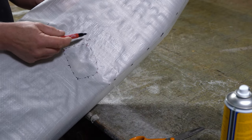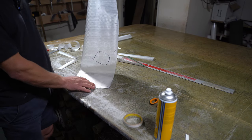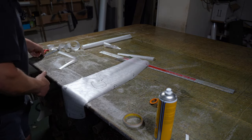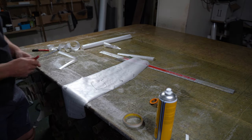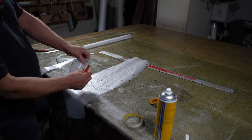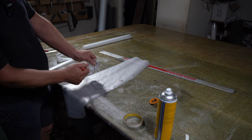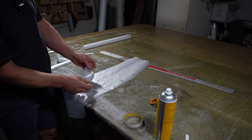Put an S here, so that is where my seam's going to go. So that's the way up that goes, like that. So that's my top, but that is forward. So I need to put a directional arrow on the fabric. This bit doesn't really matter because it's just kind of a circle, and it's in here. It won't matter that much, but irrelevant of which way you cut it, it'll be wrong in one place, but it'll be right in another, so I'm not really bothered about that.